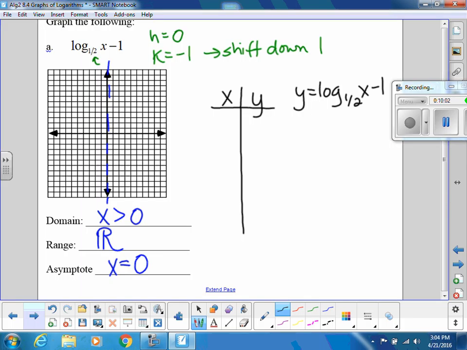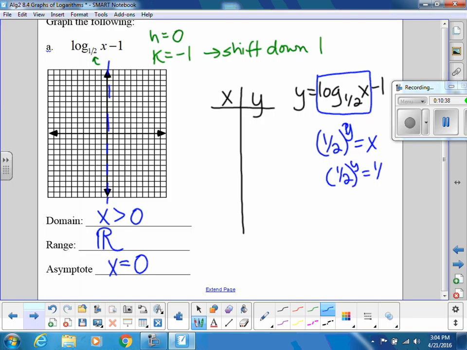Okay? And remember, you could do this in the calculator or you could do this mentally. I like to think of it mentally because it's easier for me. I don't have to grab a calculator. So remember, when I'm doing just this part, not the -1 part, but just this part, I'm saying to myself, 1/2 to what number, that's the y, right? So the y value equals my x. So some really easy ones to start with are some fractions. So let's say 1/2 to what number equals 1/4.